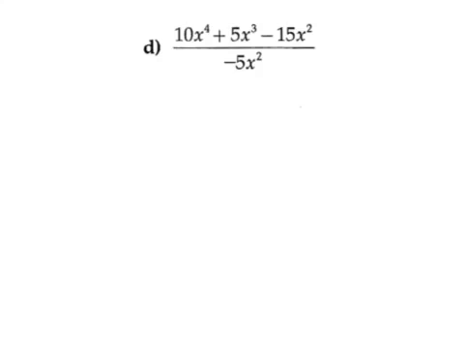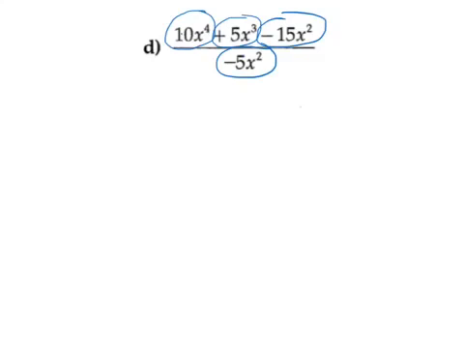Okay, with D, circle your terms. I'm just going to do this to make sure that you don't forget about your negatives. Okay, so those three things on the top are going to each divide with this thing on the bottom. And what I'm going to deal with is this one by that one first.